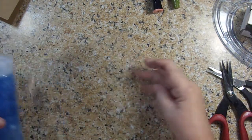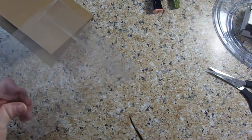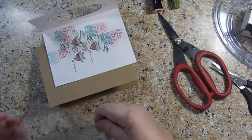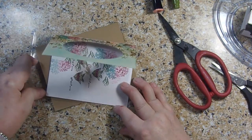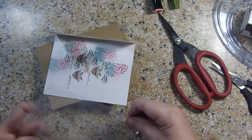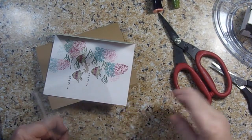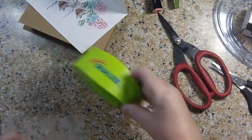So I'm going to cut my bag down before I do anything else. The first thing that's important is making sure that your bag isn't too big. And my bag is definitely too big, so I'm going to need to cut it down after I trim it off. But the first thing I want to do is show you this tool that I bought. It's called the Smart Sealer.